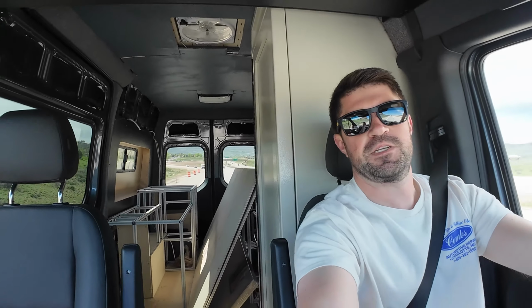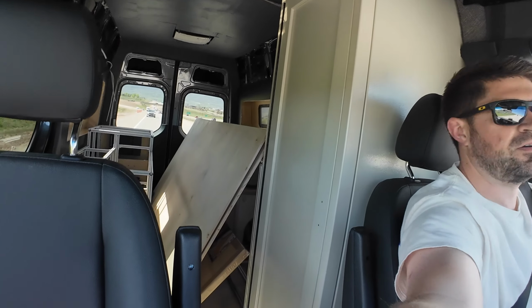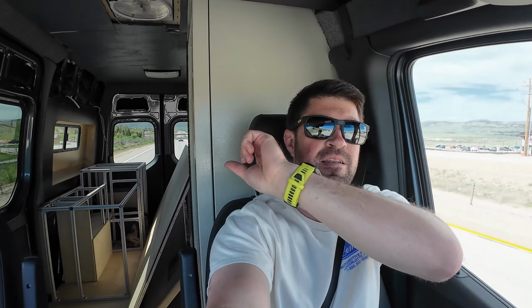All right, 43 days left and counting. We just went to Home Depot and I got a whole new slew of parts. This week we are getting the floors installed because the last thing that needed to get in was the shower. Now the floor is pretty much good to go. Also is gonna start wrapping up those cabinets as well as getting electricity started. It's gonna be a big week. Anyway, we'll see you back in the garage.